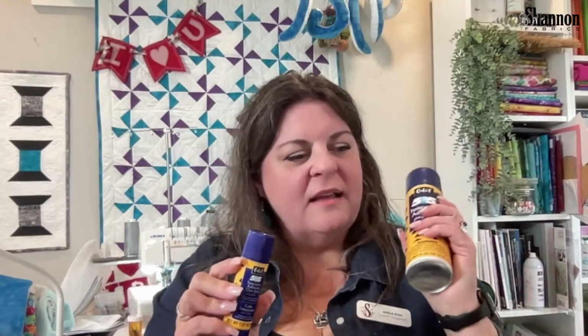We don't want to necessarily spray around our embroidery machines. In some cases, they're really expensive. My kids have a newish car, but at one point the embroidery machine was more than the kids' car. So I don't want to get that all sticky. I want to take care of it. And so I would spray outside, then bring the thing I sprayed inside to use around the embroidery machine.